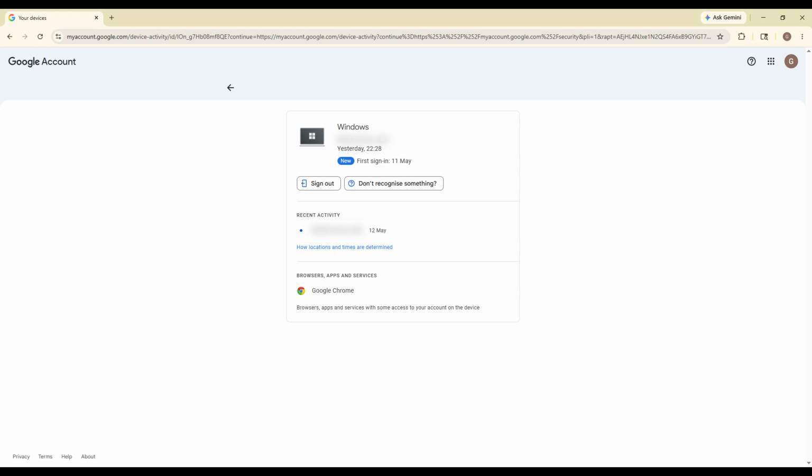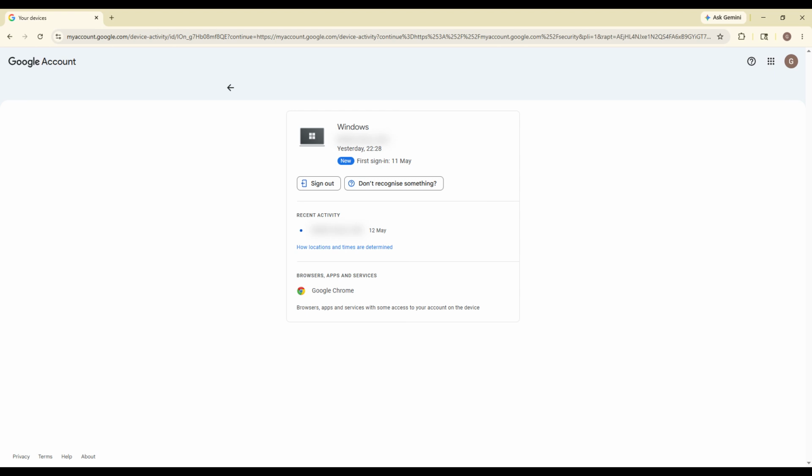And if anything looks seriously unusual, such as repeated logins from a strange location or devices you've never used before, don't stop there. The safest next step is to change your password right away. A new password can help secure your account and disconnect anyone who may still be trying to access it. If possible, choose a strong password that you have not used anywhere else, and make sure it includes a mix of letters, numbers, and symbols. It's also a good idea to review your recovery email and phone number while you're in your Google account settings, just to make sure nothing has been changed.